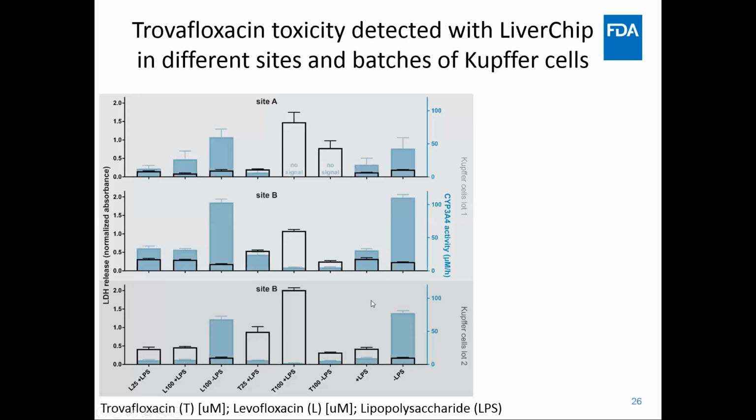And we see concordance in data, not only in cell death, as I mentioned before, where in the presence of an inflammatory signal, we see cell death, but also in the decreased activity of CYP3A4. This decrease in CYP3A4 is also observed when we add LPS, but we don't see an increase in LDH, meaning that despite a decrease in metabolic function, there's no cytotoxicity.